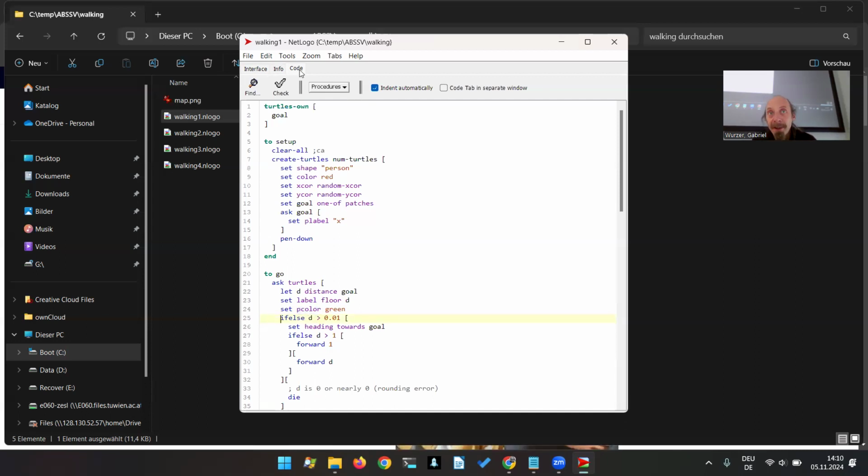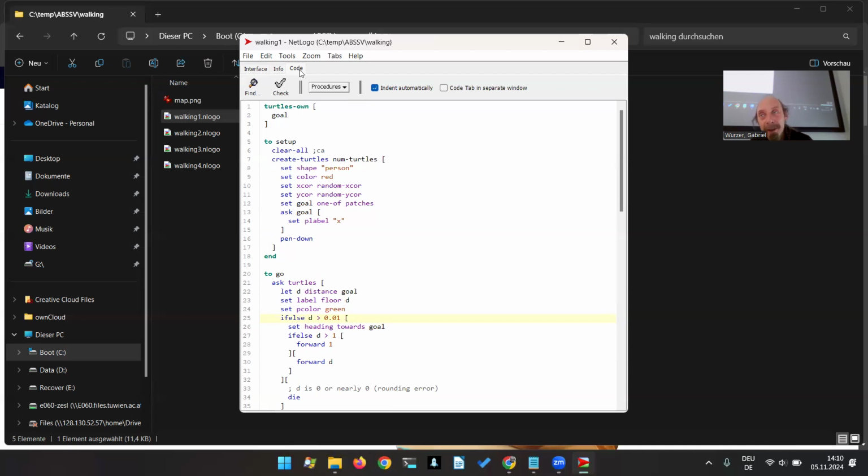When you're standing exactly on your goal and you calculate the distance to that patch on which you stand, it can be, through imprecisions in computer calculation, that the distance is not exactly zero, but 0.0000 and a very small number.